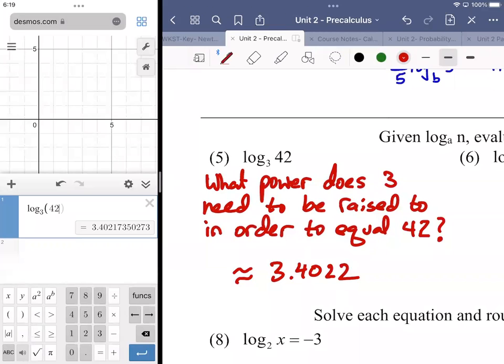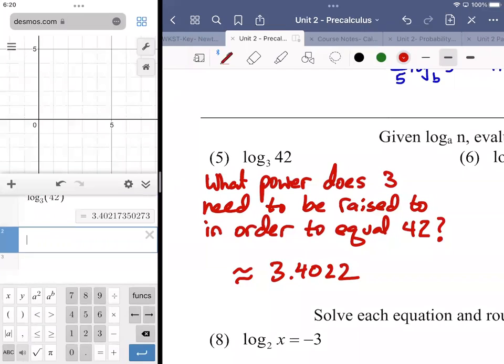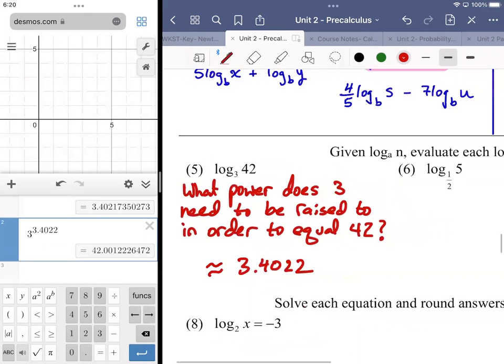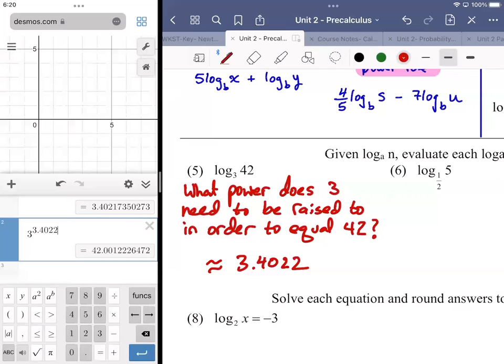So I can verify this pretty quickly because, again, this logarithm is asking us to determine what power 3 needs to be raised to in order to give a result of 42. So if I take 3 and raise it to that power, I'll just use the rounded form. It should give me something that rounds to 42, and it does. So that's a quick way of checking to make sure your answer makes sense. It's not something that you'd be expected to figure out in your head because, one, you have the technology. Even if it's a TI calculator, it's still a calculator.